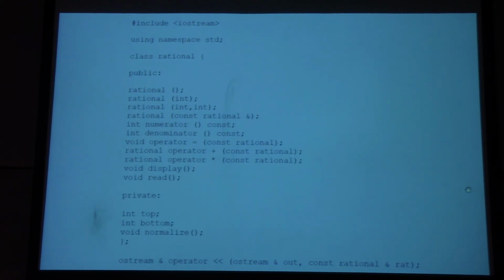Okay, then notice that I have down here another, this doesn't look like a property, this looks like a what? This looks like a method, but it's private. So notice that all these constructors and operators are public, but all this stuff is private. What does it mean? I don't want people other than my own methods messing around with the top value, the bottom value, or calling normalize. But if you want to call this operator or this operator, fine, I'll let you do it.